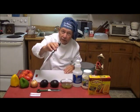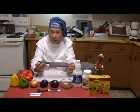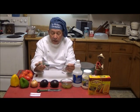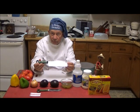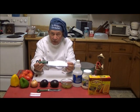This is the knife we're going to use. This is my pepper and small veggie knife. And it is unique in that it is ground on only one side of the blade. This means that when you cut, you're able to cut a straight slice through something like an onion or a pepper. I'll show you that in just a moment.